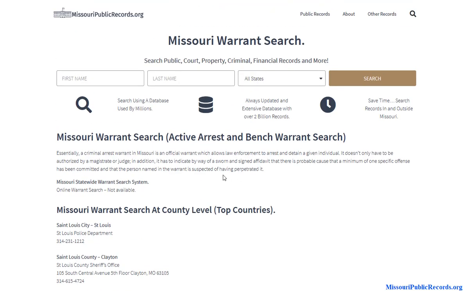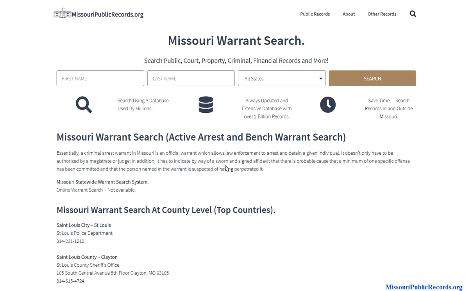Now, another thing to consider when searching for warrants is that arrest and bench warrants have to be made by a judge. So anytime something happens in court, a court document is created, and court documents are considered public information.